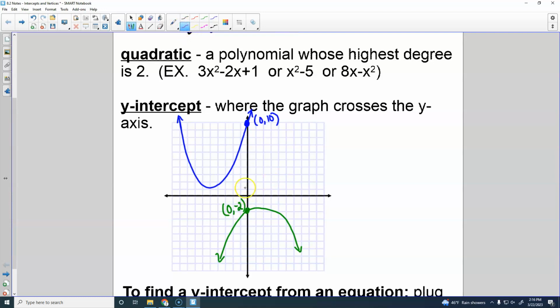I might have a third one that looks something like this. You can have one that is sideways, but in order for that to be the case, the x's and y's have to be flipped. It has to be like x equals y squared plus 3y minus 4, and that is something you don't come across until pre-calculus. So it can be that way, but you will not see anything where they're sideways. And so right here, we will have 0, 4. What do you see in common with all those y-intercepts?